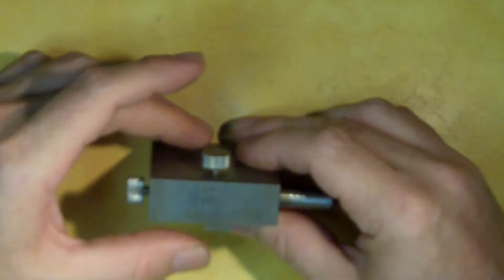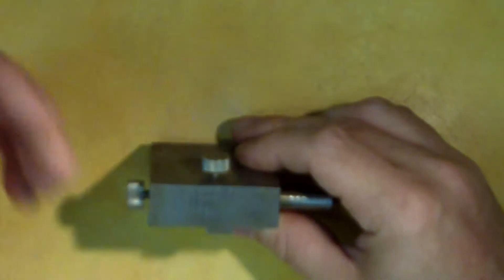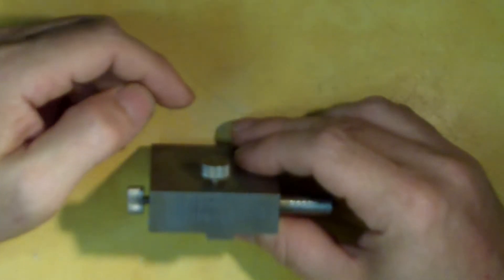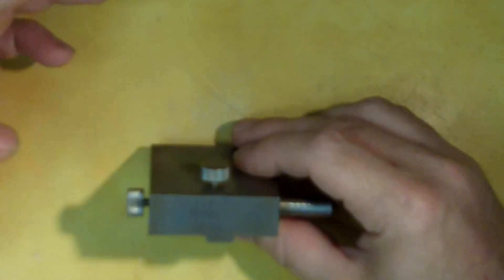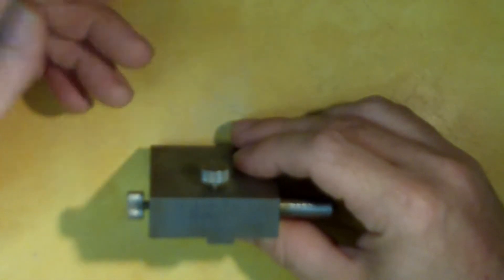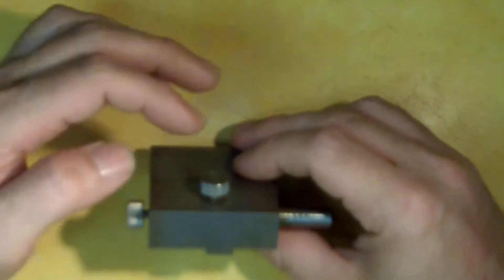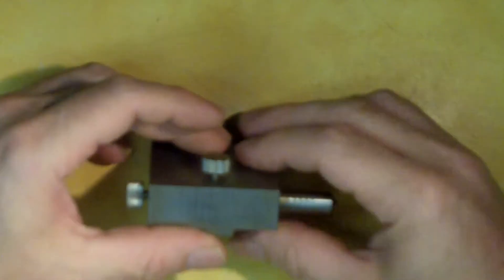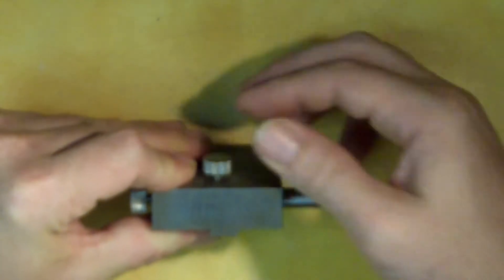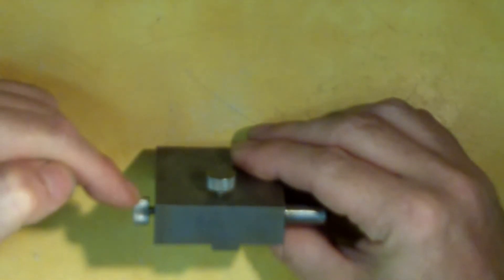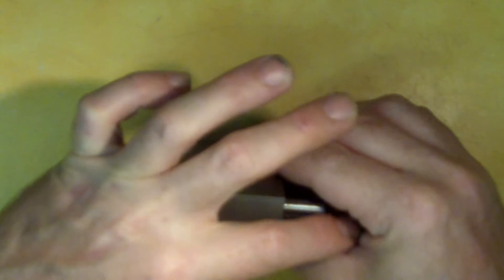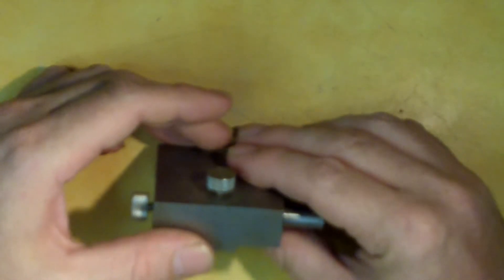If you'll notice there are two thumb wheels on here. These I actually made out of stainless steel that I had laying around and put a knurl on them and cut the threads. The one on the top is used to actually bind down and lock the cutter where it is. The one on the back is for doing fine adjustments to actually push it out a little bit to take a little bit more off the stone.